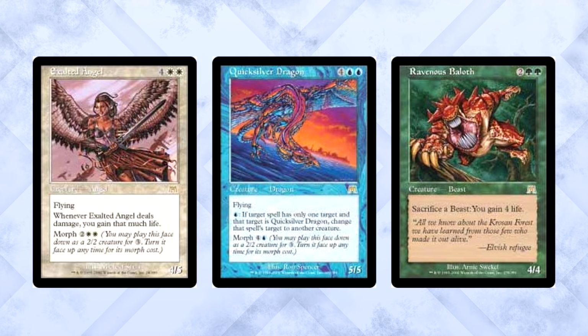Next to those two, there were a small handful of cards at $7 on release: Exalted Angel, Quicksilver Dragon, and Ravenous Bailiff. Each of these creatures were considered very high quality at the time of release.